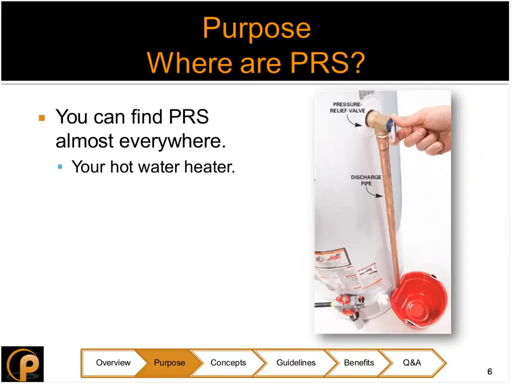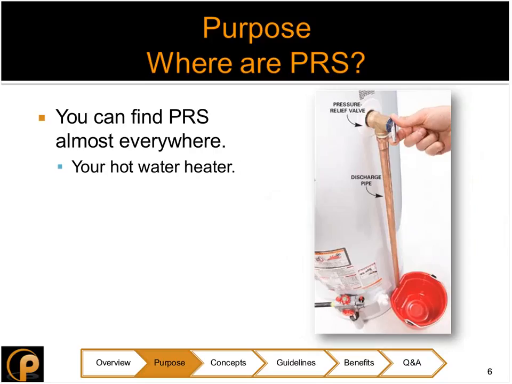So where can you find a pressure relief system? The answer is almost anywhere. And even though you probably don't recognize them when you see them, I think that after we go through some of these examples, you'll start to see them everywhere. So the first example, and you can find this in many homes, is in a water heater.